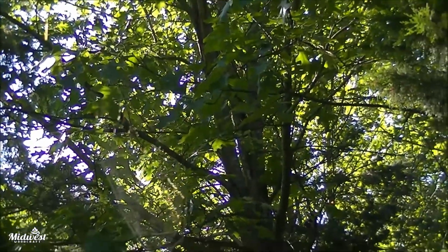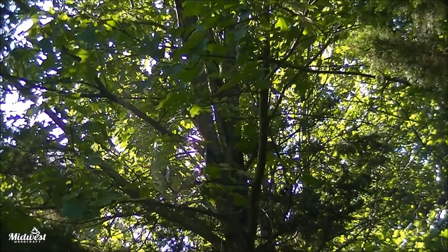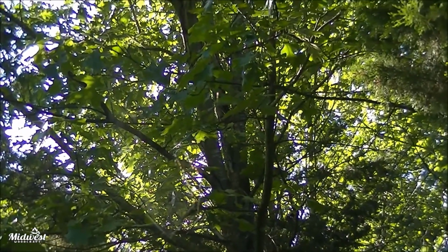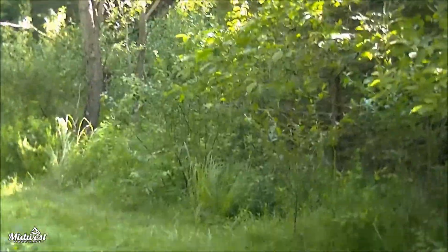So it's always a good idea to grab a little stick and keep an eye out for them spider webs. You can see they're all over down this trail, if you can see through the glare of the sun. So being typical humans, we're just going to go through and destroy their homes. That's right, ladies and gentlemen.